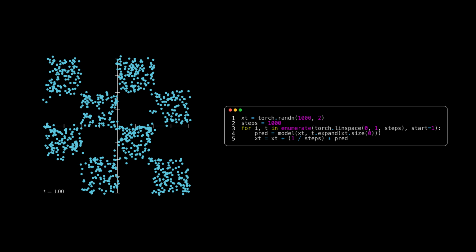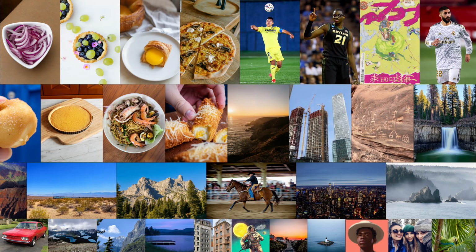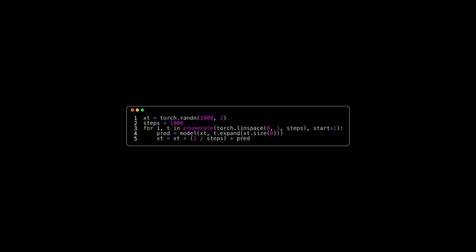And while this might seem like a very simple example with this 2D dataset here, the logic doesn't change if you go to images or videos. That means in order to create these awesome images here, the sampling logic is literally this. Honestly, I'm so happy that such a complex seeming task like text to image or text to video can be approached with such a simple and intuitive method, which even achieves state-of-the-art results. That is how that should be. And if I have learned one thing over my few years in machine learning, then that simplicity will always win. And that is all for this video on flow matching.